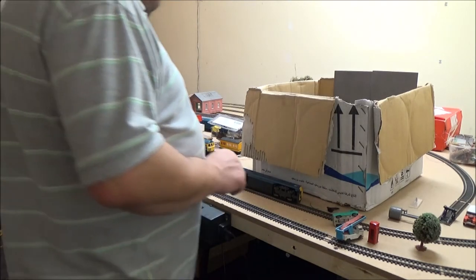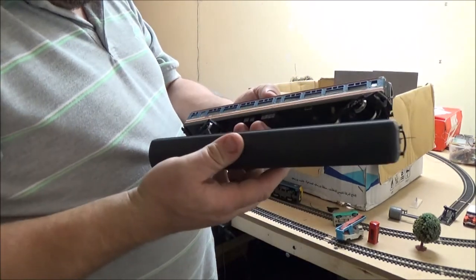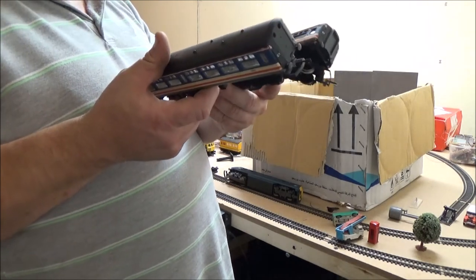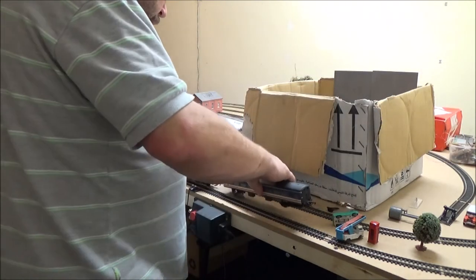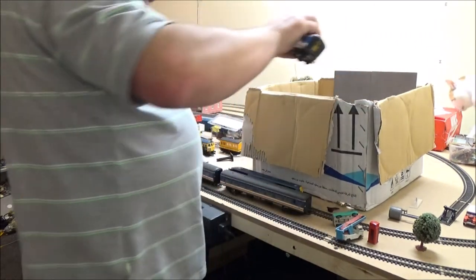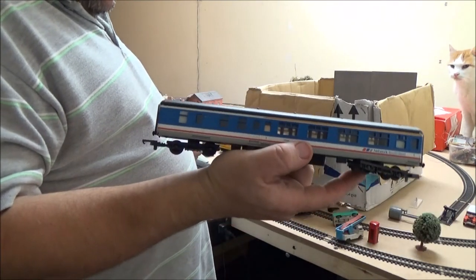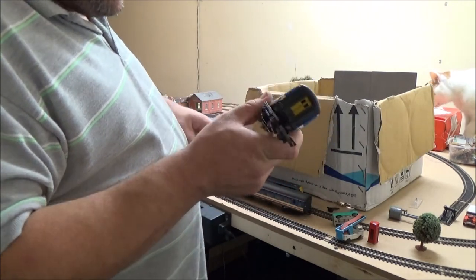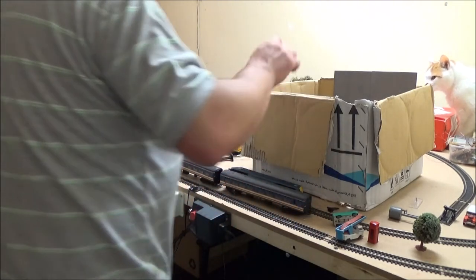Oh, I just realised that's a brake coach as well. And I grabbed these because I like the look of these. Network South East. So I just need to find a loco that would actually go with these, and I think I've got four. No, I've got a different one here that I didn't realise. Oh no, that just looks newer for some reason. It's a lot cleaner, but it is a Network Southeast brake coach. So I've got coach, brake coach.